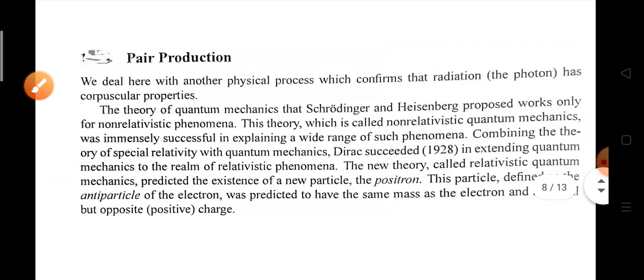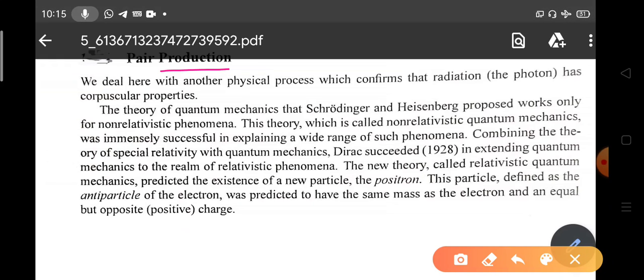We should know some more history and some more physics about pair production. First of all, this phenomenon can only be described by the corpuscular properties of light, because it accounts for the photon property of the light, not the electromagnetic wave property. And another thing is that non-relativistic quantum mechanics cannot explain the pair production process. This non-relativistic quantum mechanics that was given by Schrodinger and Heisenberg was unable to describe the process.